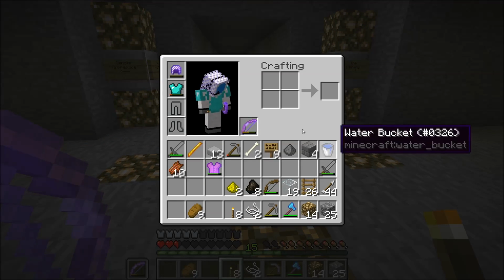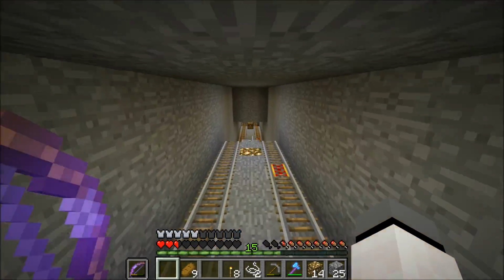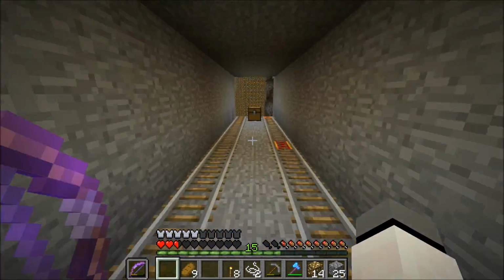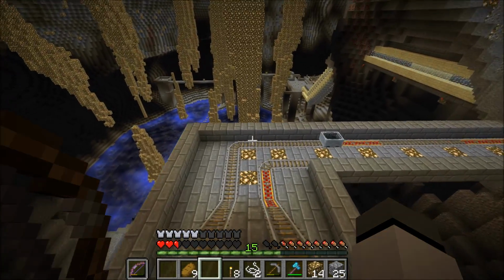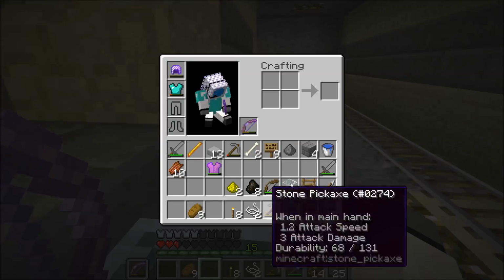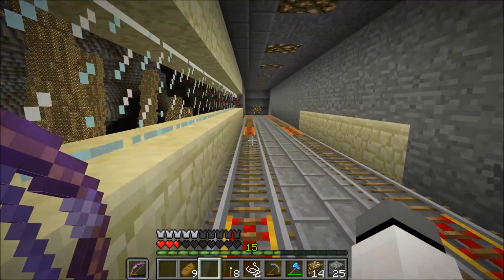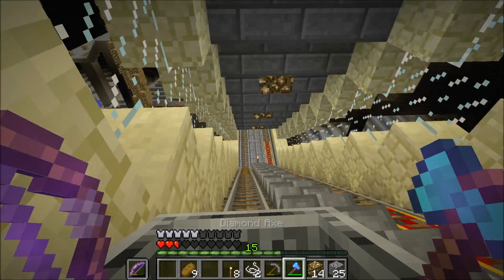So, yeah. Anyway, I guess I'm going to go down now to our skeleton farm and I'll restock my tools and stuff. Oh, sweet, the minecart's just down here. That's very convenient. And I'll restock arrows and that kind of thing. And then we'll head out that way and see what there is for us to do today.